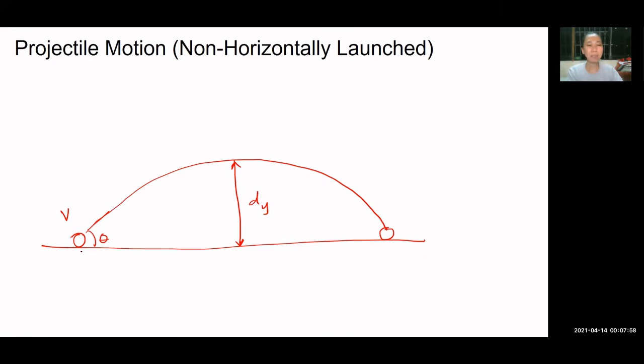Okay, and then yung ating horizontal distance, in some cases you call this as the range. So from the starting point to the landing point, this horizontal distance, we will call this as your dx. So papansin niyo parang rainbow siya, kasi doon sa case ng horizontally launched, parang half lang siya. Okay, so this time, buo na siya.